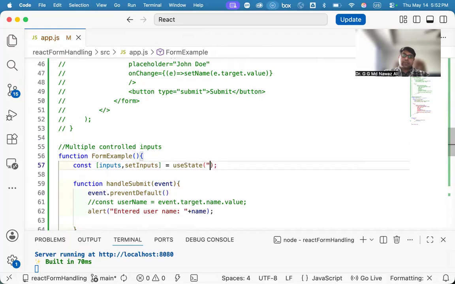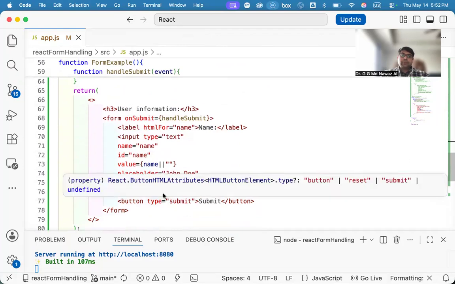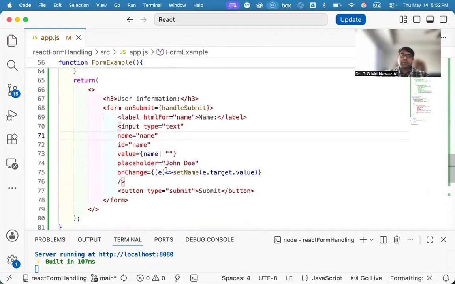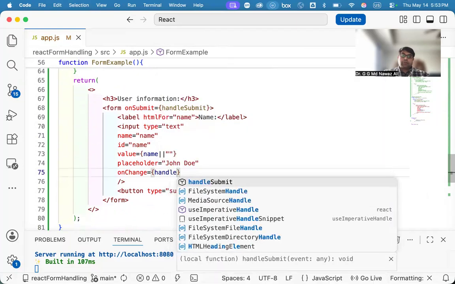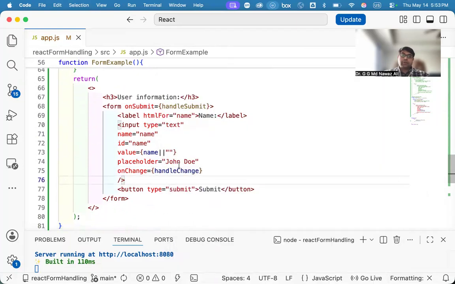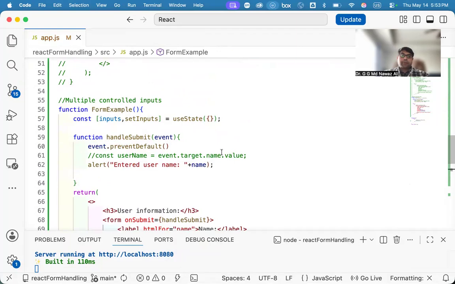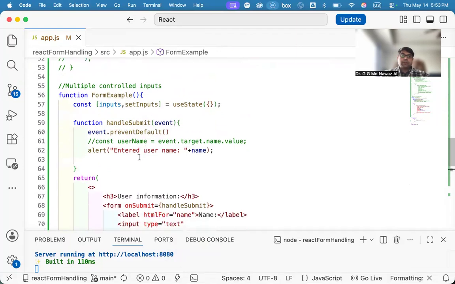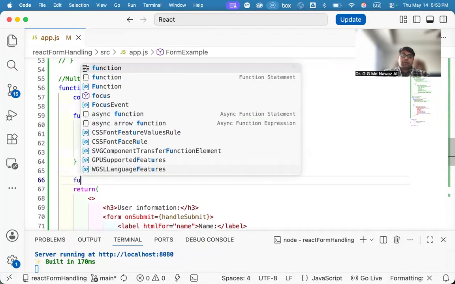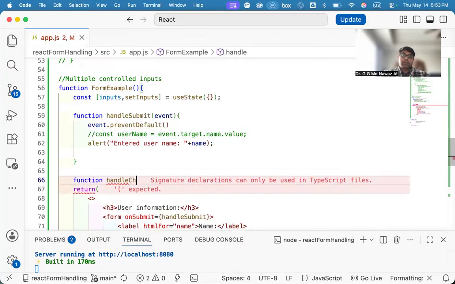Here we can say that this will be an object. The other thing we want to do is that for onChange, we will not write it here, rather we will call a handleChange function, so that this one function can keep the change for all the fields. So this is your name field, and this is the handleSubmit. Let's define the handleChange function.